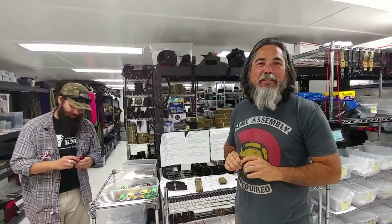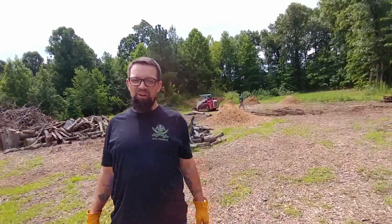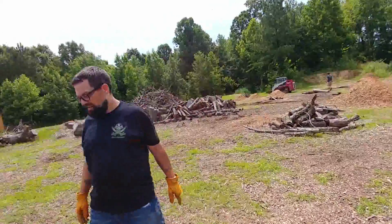Or I could just strap a gas can to the side of my motorcycle. So what we used to do, we used to have canning jars full of gas in a backpack. And we'd wrap them up in plastic. Yep. Wrap them up in bubble wrap so they didn't break in the canyon. You would always get gasoline all over you. Yep, always. Where are you going? Going in the closet to get Scully a pair of gloves and three bottles of water. Three bottles of water. Might as well get six.